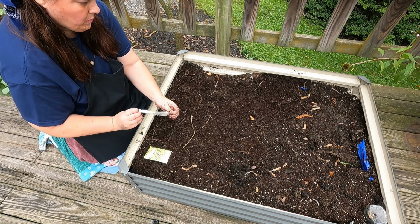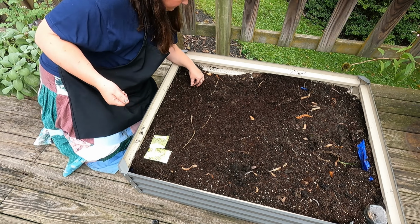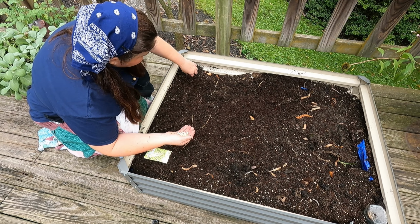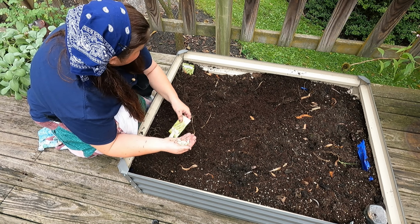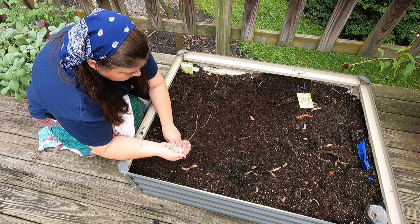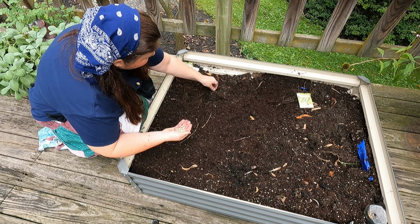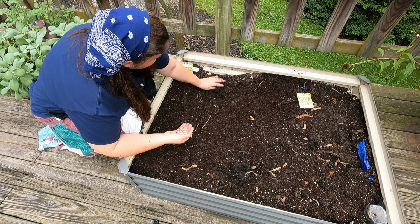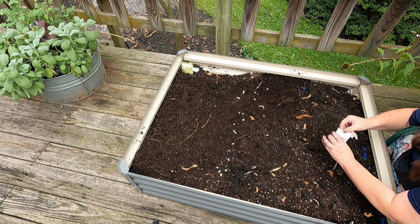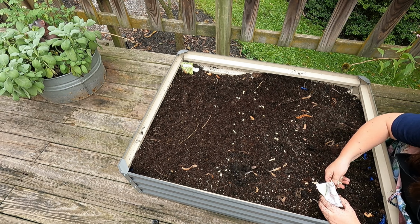So now we're just going to go ahead with the green beans. We're going to just poke holes, drop the green beans in. Now the green beans take 50 days, so I'm going to have to put the cold frame with these too. Just depends on what for fall we have. Go ahead and drop all these beans in. This should give me enough to eat and to freeze.